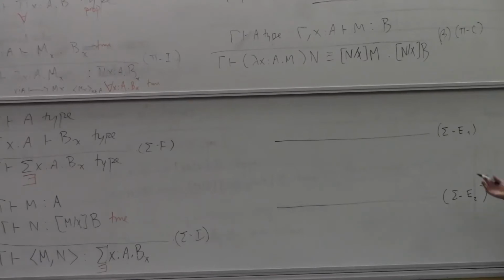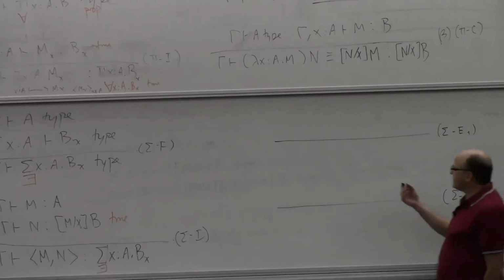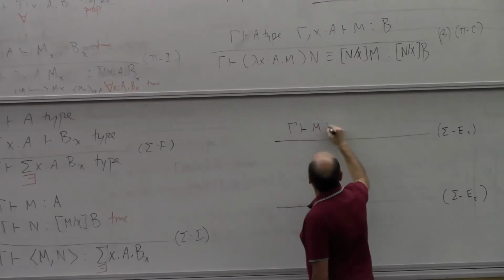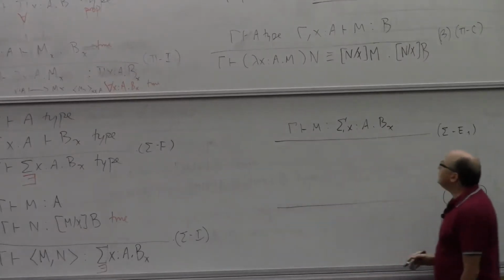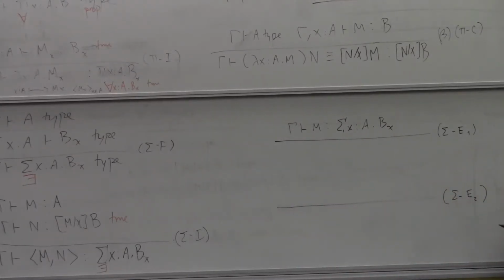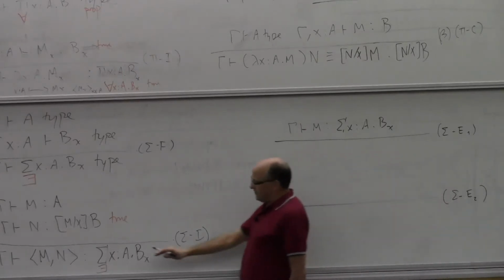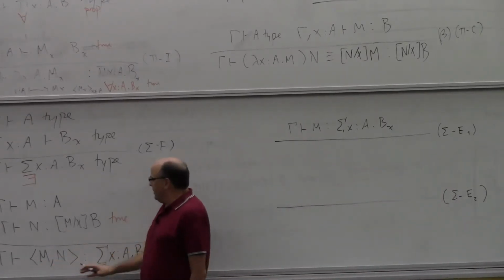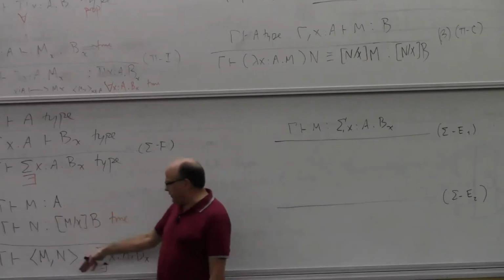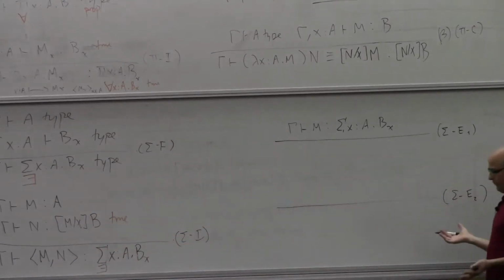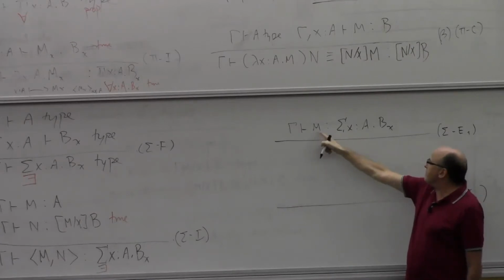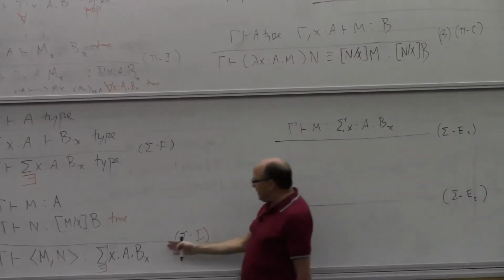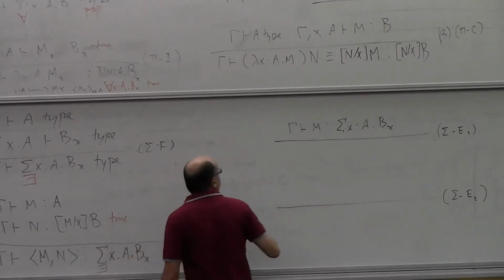What I want to do is invert the introductory rules. I want to say, well, if you give me an element of the sigma type, you write it like that, what can I do with that guy? Well, the principle of it is that the introduction rule tells us what the elements are. They're ordered pairs. So if I put two things into it, then by the principle of conservation of proof, I should be able to pull those two things back out of it. Okay, that's the idea. So M is something that I put into it. We know that ultimately what I put into it must be in this form, so we'll introduce projections.